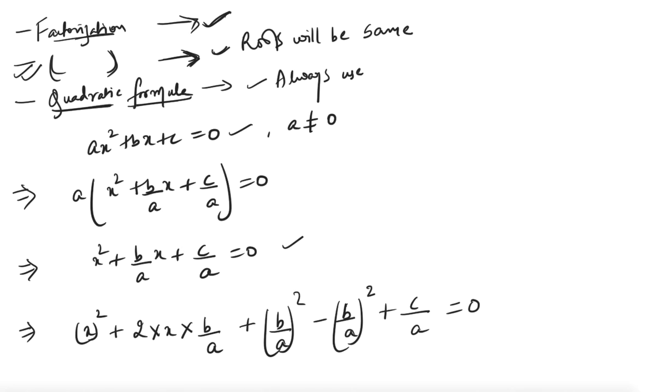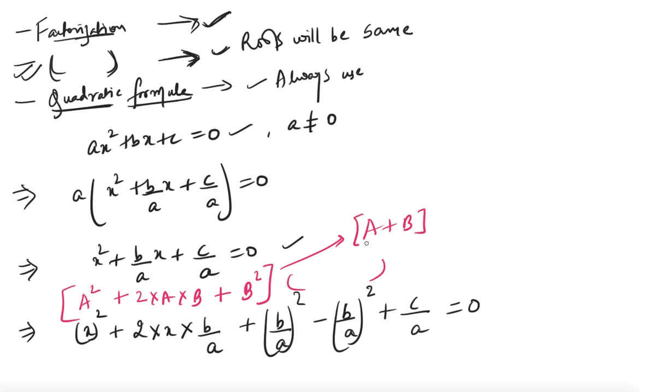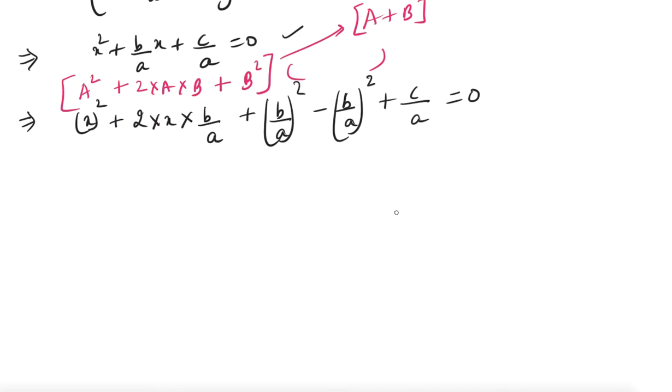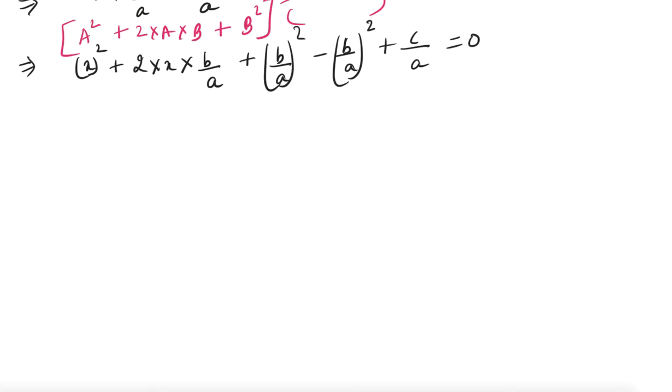Can you relate this to the formula? This is a square plus 2 into a into b plus b square, and the remaining terms. Now these three terms together give me a plus b whole square. Got it? So that is why we wrote it in this format. Now let us see what we get here. Once we have made it a perfect square, we can easily find a general formula for the roots. So this becomes x plus, is it correct or is there any mistake?